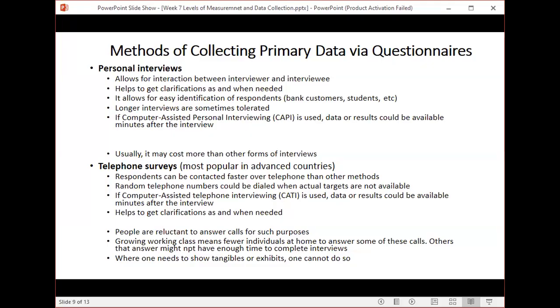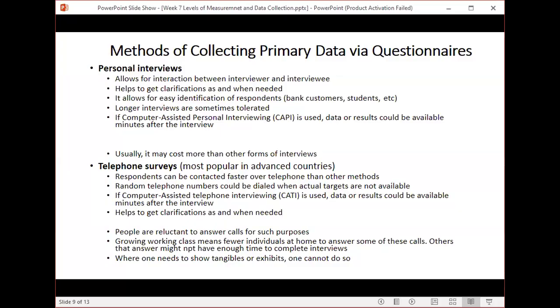And this is what we are talking about. So that is a telephone survey, right? Respondents can be contacted over the phone and it's very fast compared to the other methods. With other methods, you need to travel to them, like a personal interview. But with this one, you just stay in the comfort of your office or wherever and call. If you have a directory with phone numbers, you can shuffle them and randomly call some numbers and ask them the questions to get answers.